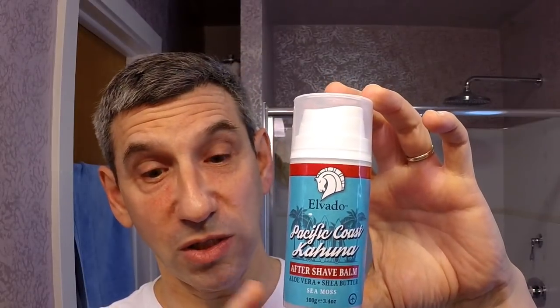And then finally for today, let me put the cap back on. The same post-shave balm. I've used this previously in some other formulae, other scents. This is the same scent as the soap. Beautiful, simple cream. Dense, not runny or liquidy or too milky. Goes on very easily. You just have to work it in a little bit.